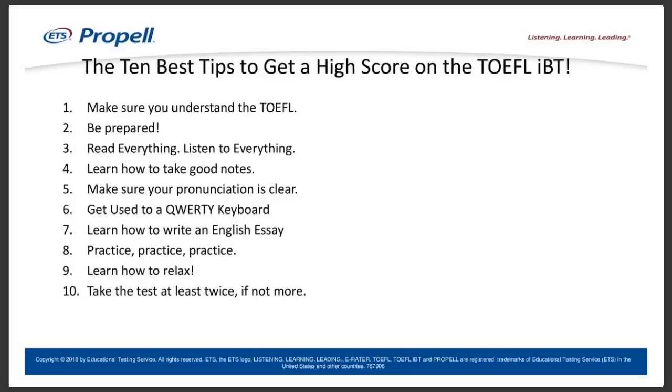So and then on the day of the test, you need to get relaxed, eat well, travel. Before you leave your house on your way to the test, make sure that you warm up your brain. Like read something in English for some time. These are all ways of getting relaxed. And during the test also, normally people say take deep breaths throughout the test. Make sure your breathing is very normal. Then you will be able to attempt all the sections in a very easy way and score high. So these are some tips.